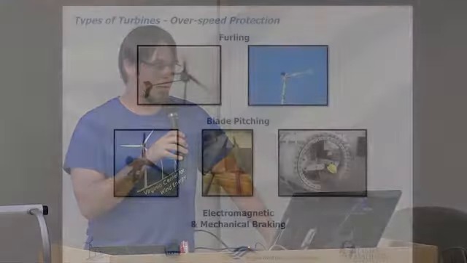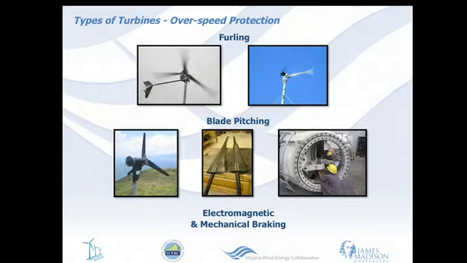Another common one is blade pitching, which, as I mentioned briefly before, is essentially some sort of mechanical method for switching the angle of attack the wind has on the blades to break the lift. And if it's a lift turbine and it can't catch the lift, it's not going to spin. On smaller machines, this is usually done in some sort of passive way. The one on the left, we couldn't find a suitable picture for it, but essentially those blades will fold back, basically close when the wind gets too fast, and that closing action will change that angle of attack and slow the rotor as necessary for that machine.